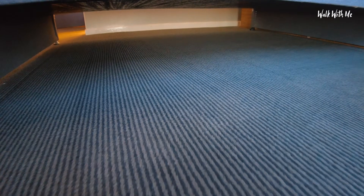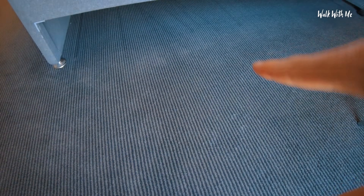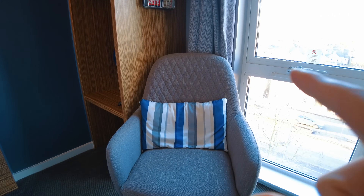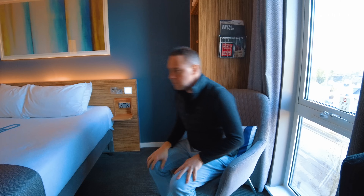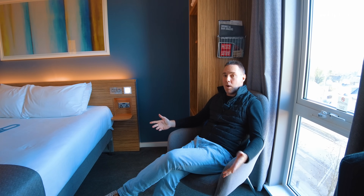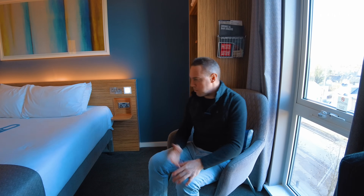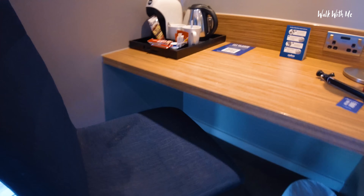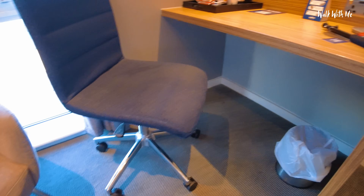Look at the bed — it's almost like it's floating. Look at all that space underneath. This kind of looks like new carpet. This is one of the big selling points of these super rooms that you get — a chair and a cushion. Very nice. Shame there is only one, considering this is a double bedroom. Whoever you're here with, you have to fight for it.